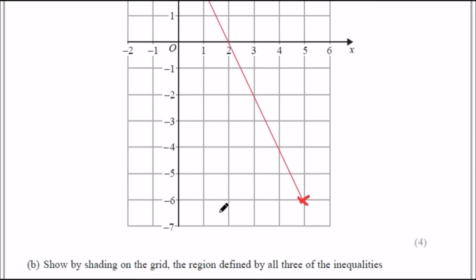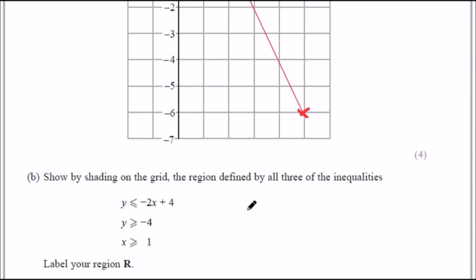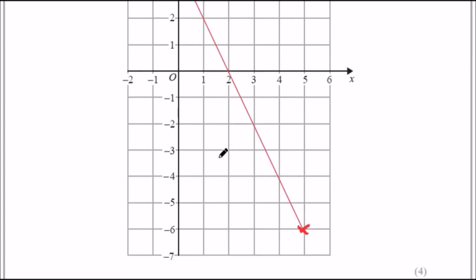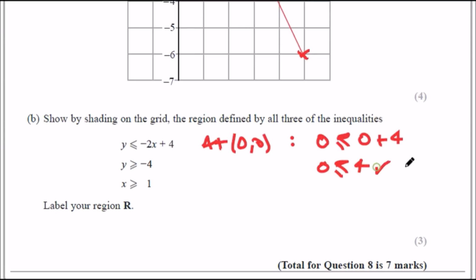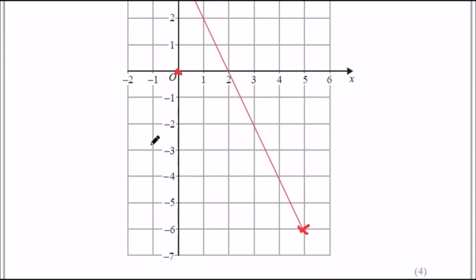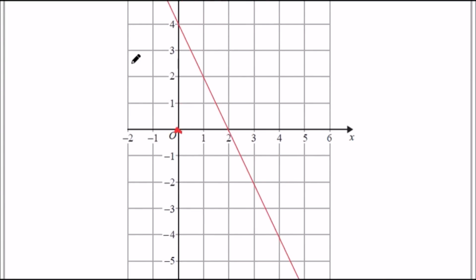What I always do is plug in a coordinate and see if it's true or false. Let's pick the origin. I always pick the origin in all my examples. So at 0, 0, what do we have here? We're saying that 0 is less than or equal to minus 2 times 0, which is 0, plus 4. So 0 is less than or equal to 4. So this is true. Basically, this is saying that this side of the region is true. So less than or equal means we're keeping this part.